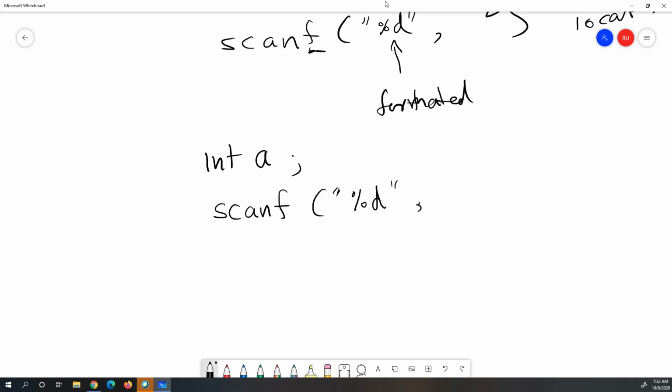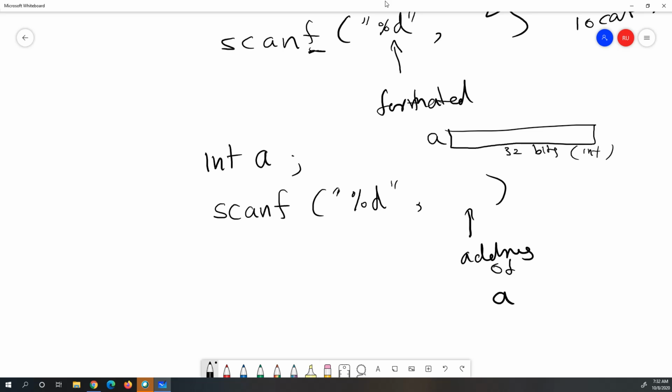When you do this, somewhere in the memory you will allocate 32 bits and create this memory location, which is an integer. Now you can access this location. But what we need here is the address.